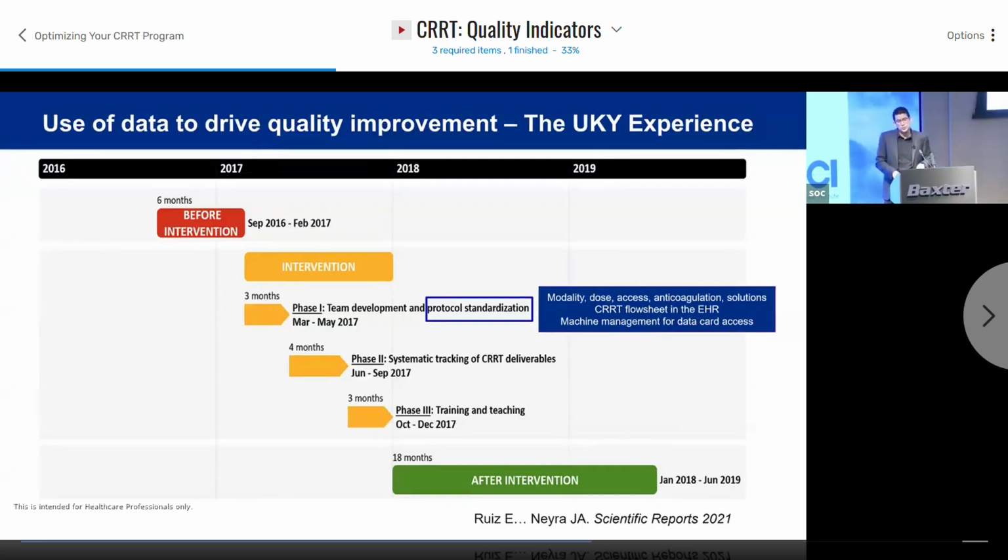And we started to work also on the flow sheets. The nurses literally were documenting on napkins or their arms, and doing the calculations there. And we said, well, it's time to build the flow sheet in the EHR. And not only that, we should be able to make the calculations more automated. And initially, of course, there was a pushback because the nurses needed to be trained and have extra responsibility on documentation. But little by little, they started understanding why that was relevant.